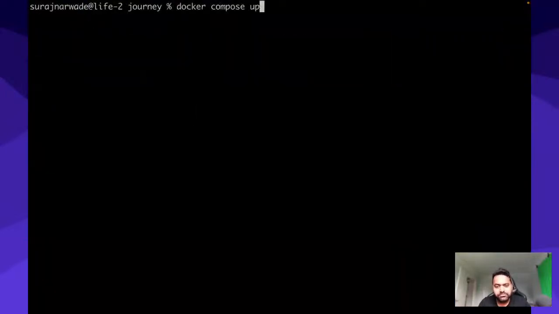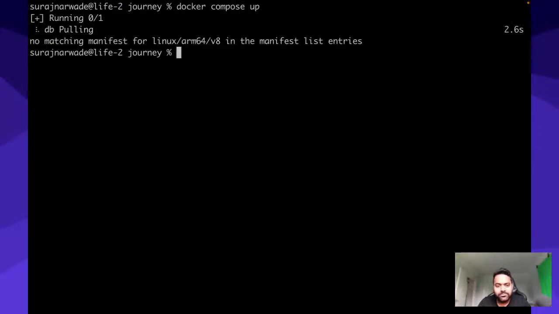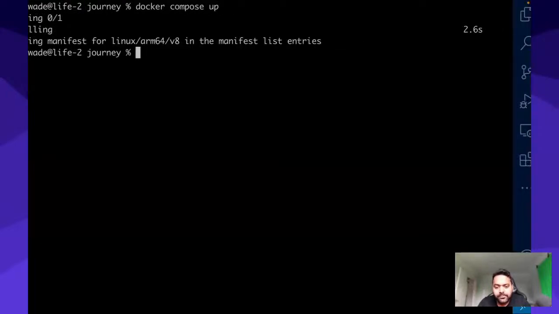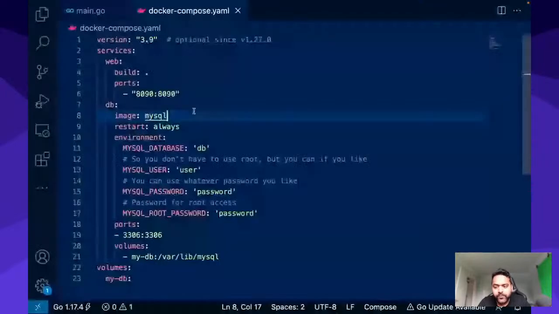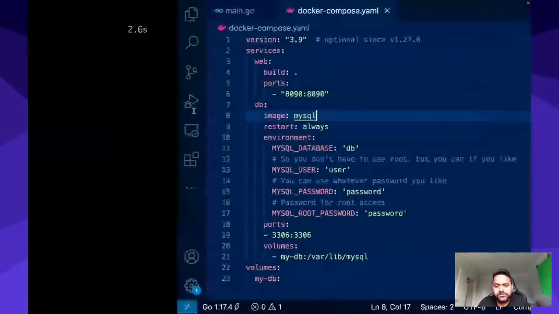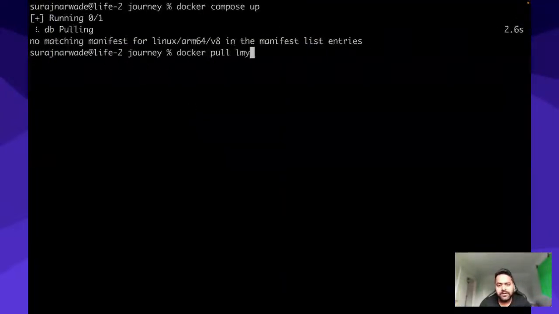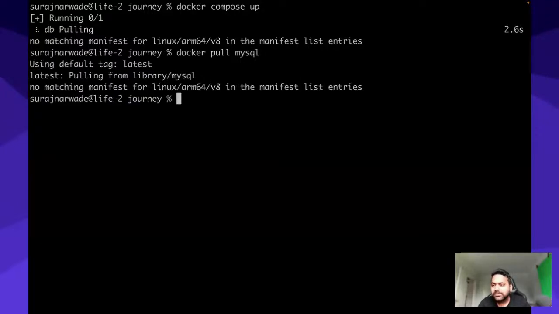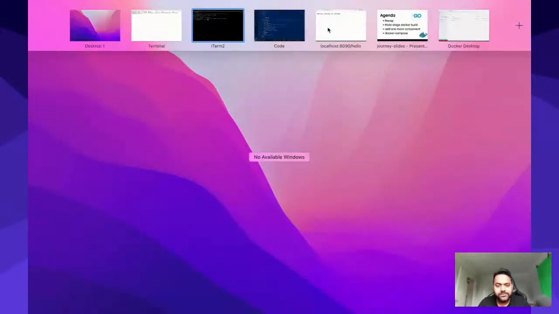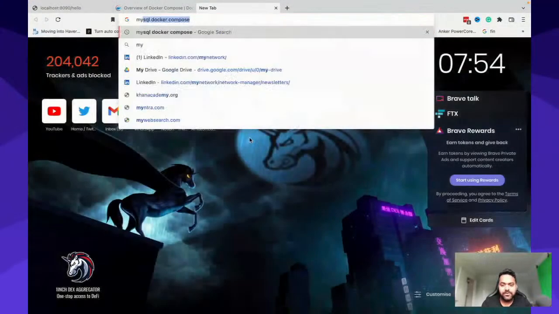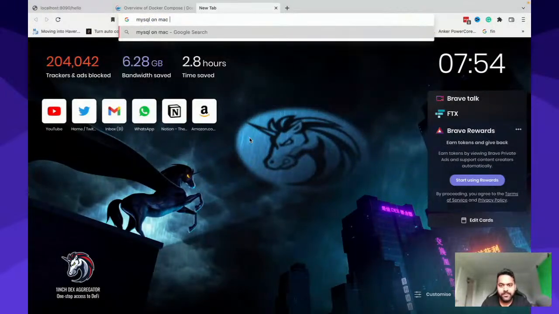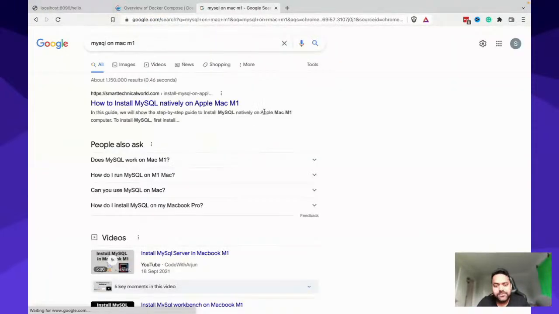So if I do just MySQL, let's see whether it is able to pull. Oh my god. Hmm. If I do docker pull mysql, it doesn't work. Interesting. So let's check out MySQL on Mac M1.